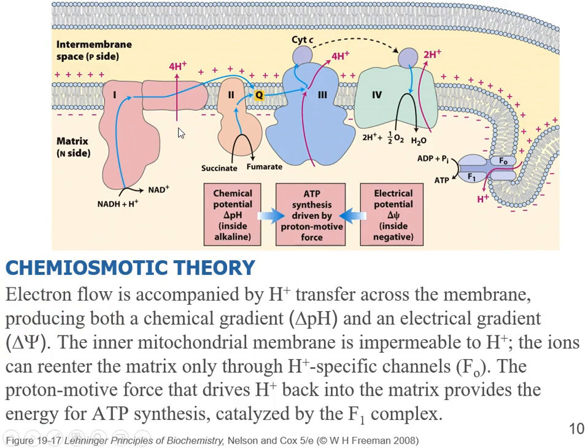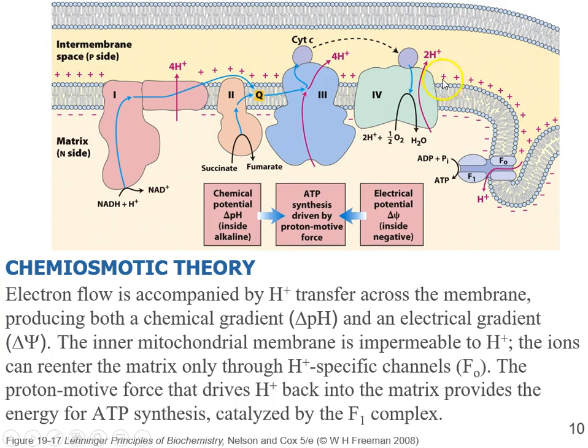What is shown in pink is the proton pumping. Complex 1 pumps 4 protons, complex 3 pumps 4 protons, and complex 4 pumps 2 protons, for a total of 10 protons for every 1 NADH. Notice that complex 2 does not participate in proton pumping. So again, what we have is this electrochemical gradient with a more positive charge on the intermembrane space side, and a more negative charge on the matrix side.